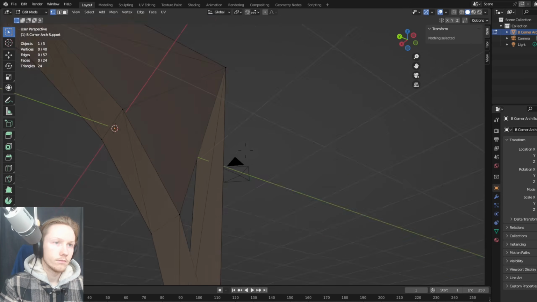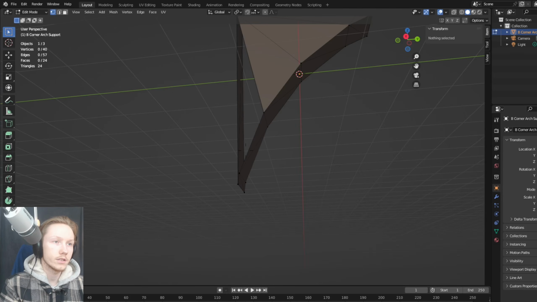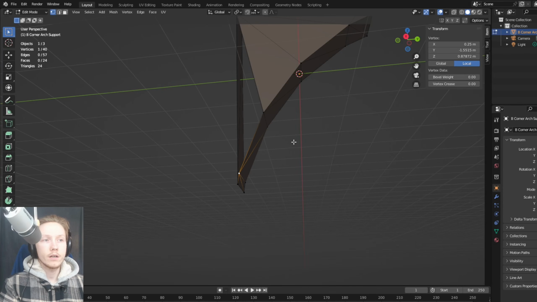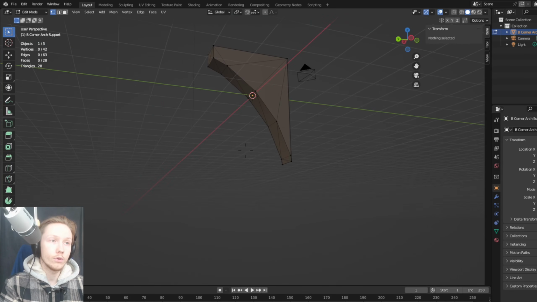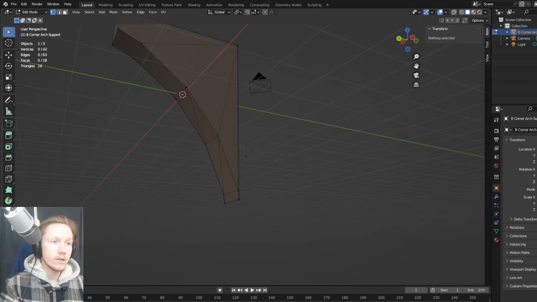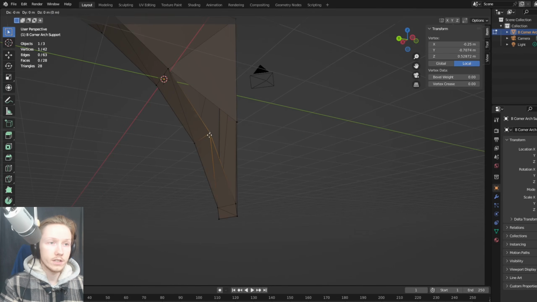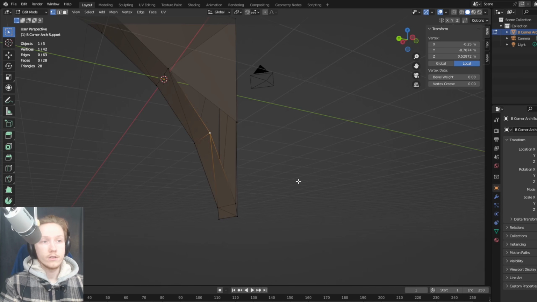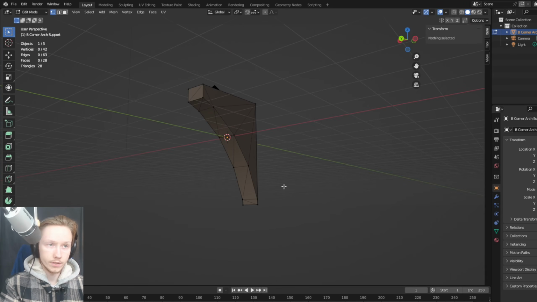Except, oh, what just happened there? That's weird. These vertices are still here, but it just deleted some faces. That's because what we have imported is an OBJ, or a Wavefront OBJ, and anytime you import or export OBJs, they don't actually keep their vertices connected. This vertice is different to that vertice, so we need to stitch them together. That's why it says there's 42 vertices, because there's a lot of duplicate vertices.